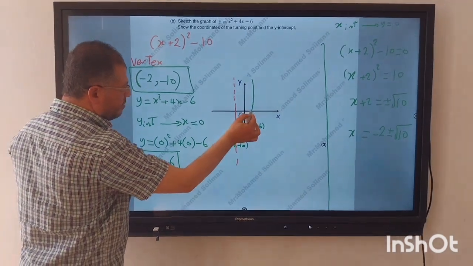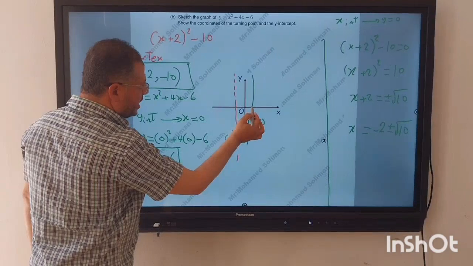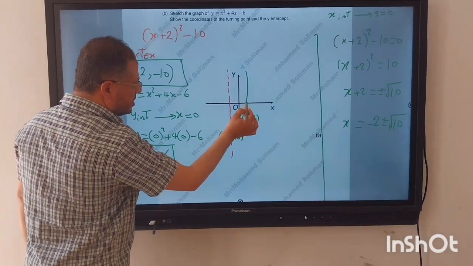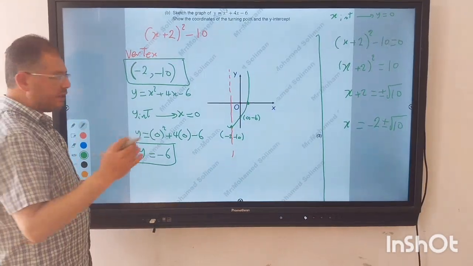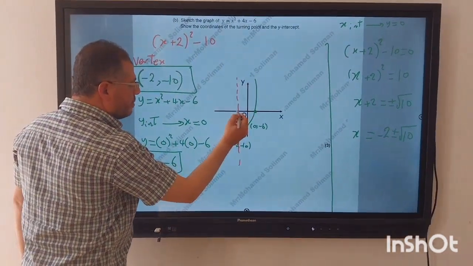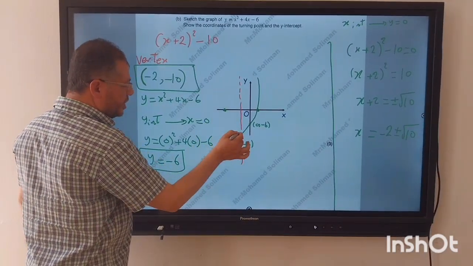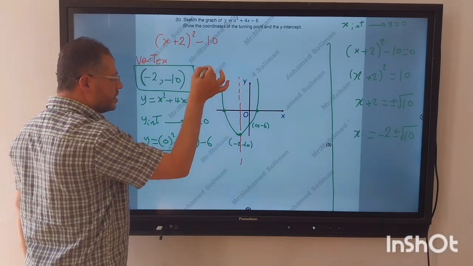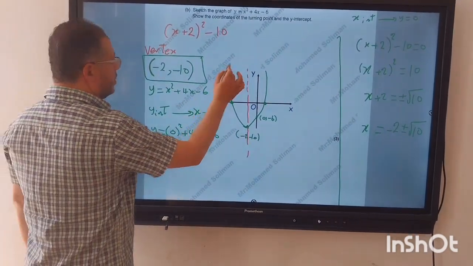Okay? So you can make the other side of the parabola like this. Try to keep the same point, the same distance from the line of symmetry. This is the x-intercept here, the first intersection point. Look here, I want you to sketch it, not accurate, but logical. So keep the same distance, it will be on the other side of the line of symmetry. Then put it like this. Now we sketch the parabola.